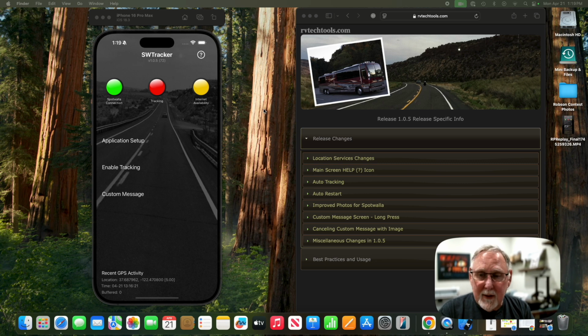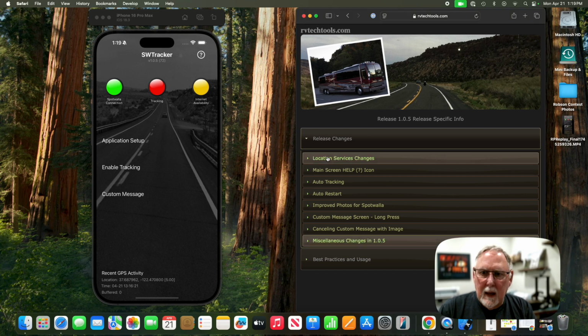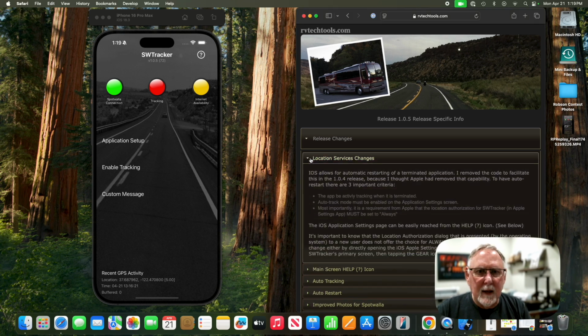That used to work, and then it seemed to break, and I assumed Apple took that away, but I couldn't figure it out until just recently. And what we found is that besides having the app in the significant location mode, you have to have the app location services permissions set to always use. So that's a new change, and let me show you.